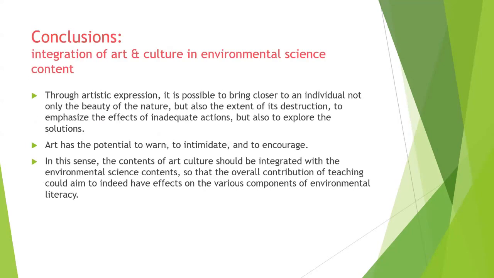So now we will go to the conclusions. Through artistic expression, it is possible to bring closer to an individual not only the beauty of nature, but also the extent of its destruction, to emphasize the effects of inadequate actions, but also to explore the solutions. So art has the potential to warn, to intimidate, and to encourage. This potential should be widely used in our education.